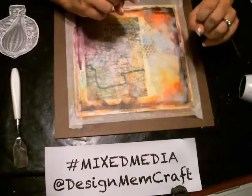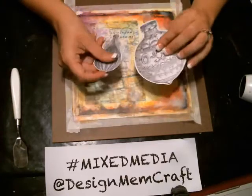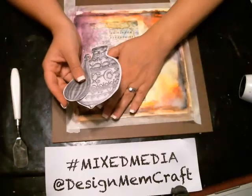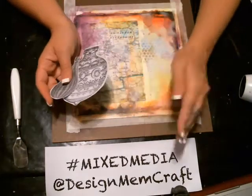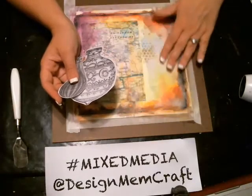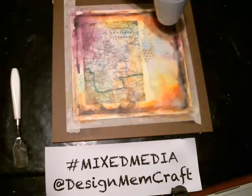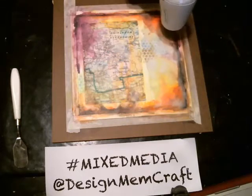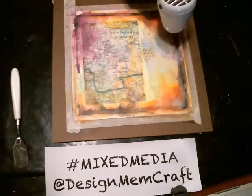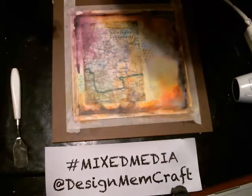So the next step, we've got two more steps and then we're done. And we're going to be adding these two images to the surface. Now, if you were going to do an image transfer without wax, you would need to use a surface that is not water soluble, that isn't going to rip or tear away when you're removing the pulp. And you could use the gel medium, which I think I've done in some tutorials before.